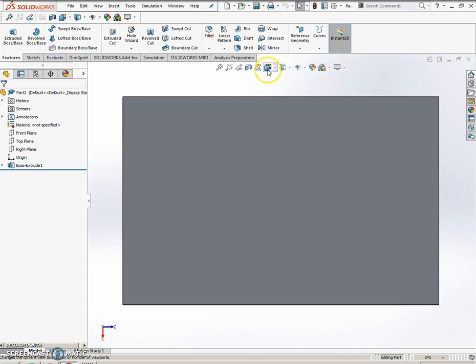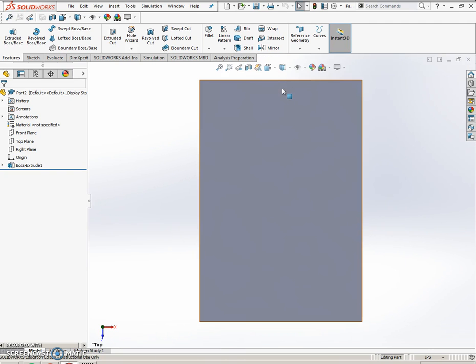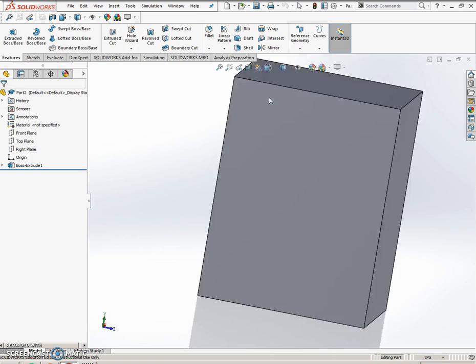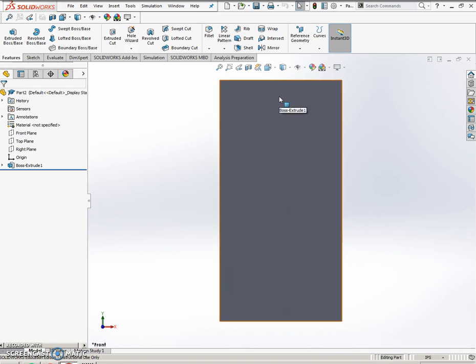But you notice something when I click on here? I have other options that appear. I have this box with the top that's shaded, and if I click on that, it'll give me the top view. That's what it looks like from the top. If I click on this one, it'll give me the left view. You also see that there's a control+3. So if you hit the control button and the 3, it'll also do that. Okay, so there's the left view. And the one that we all probably are looking for is the front view. And there's the front view.